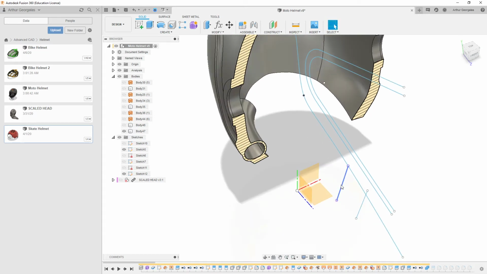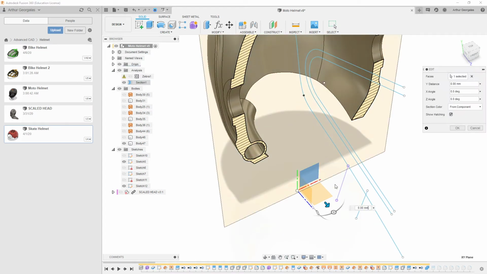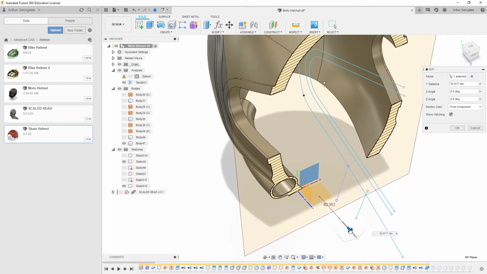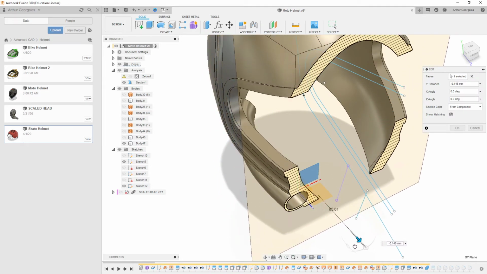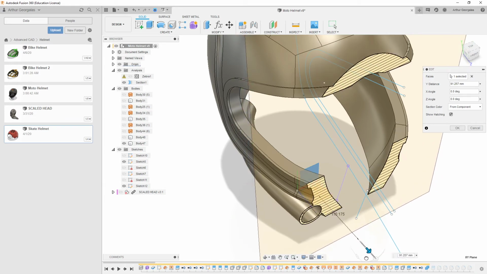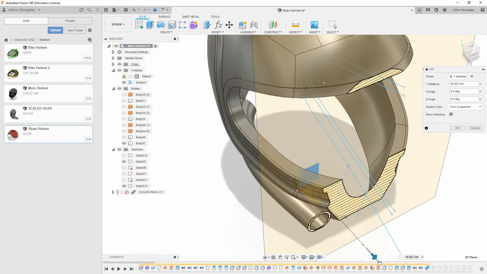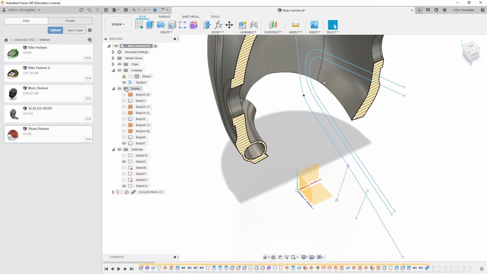I don't know if that's entirely necessary all the time. It might just be paranoia and flashbacks from doing stuff in SolidWorks and even Fusion, but you want to make sure these sections join together smoothly, which they do. I think it's kind of cool to see that. So let's say we have that.